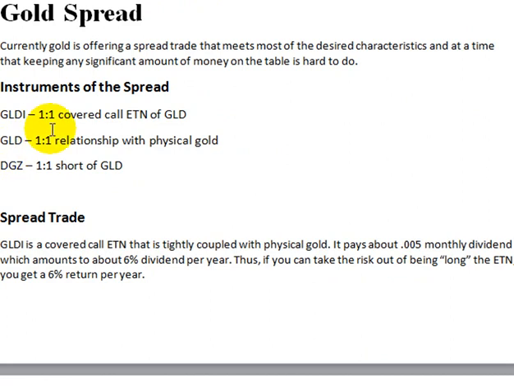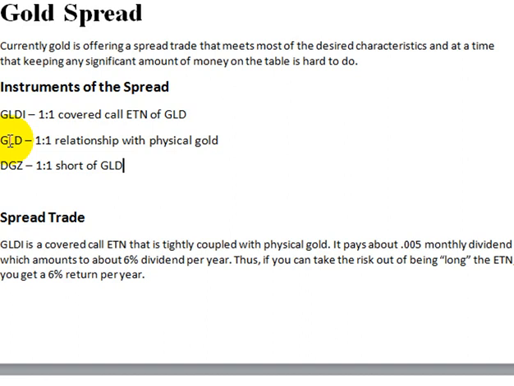There's three instruments. There's always three instruments in a spread. Well, there's not always. You can have just two, but three is nice as well. And the ideal here is that you're going to have one instrument you're going to hang on to, and then you're going to have two instruments that you trade around that particular relationship. So in this particular case, there's a spread trade that meets those characteristics that we just talked about that has to do with GLDI as the instrument that you hang on to, right? And then gold and DGZ that you trade around it.